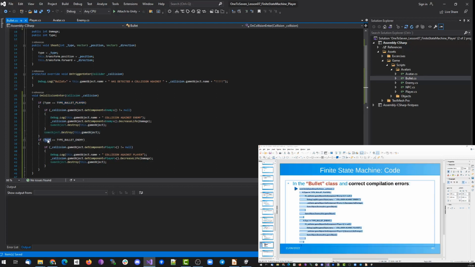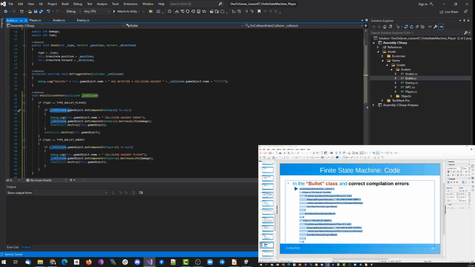And if the type of the bullet is enemy, it will check the collision against the player. If it collides against the player, then it will apply some damage. Let's go deeper into what we have done here.